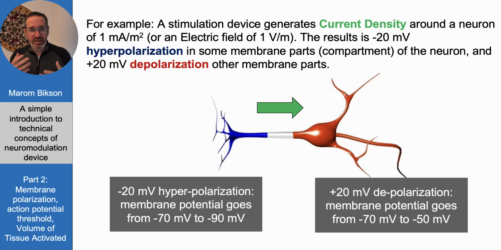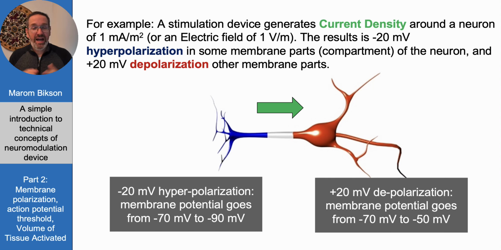Now, I'm going to be walking through some examples. These are, numerically, made up examples. These are not at all realistic. The point more is to use simple numbers to try to give us a little bit of intuition about what's going on here and how to interpret the amount of polarization. Let's say hypothetically we have a current density of 1 milliamp per meter squared, or an electric field of 1 volt per meter. Again, these are made up numbers.